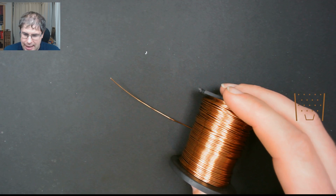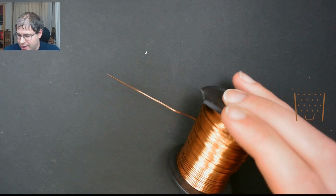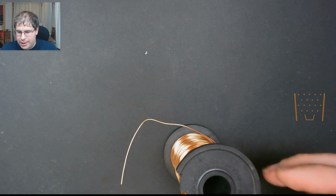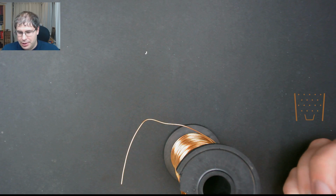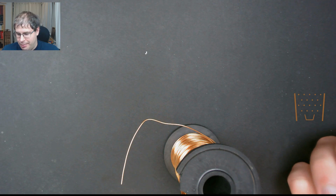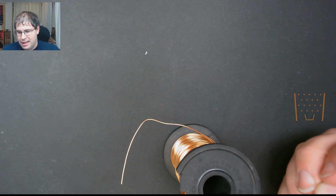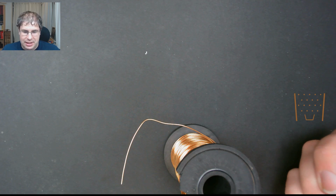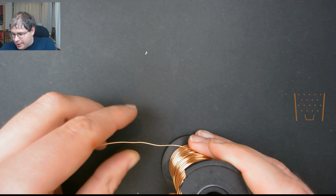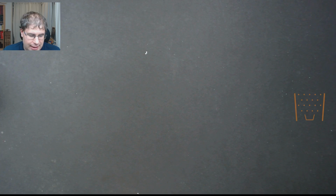The reason why it's 18 gauge is that you can bend it and it will hold its shape. Whereas if you were using multi-stranded cable, then obviously you won't be able to bend it, it won't hold its shape, and you end up with a build that's just looking like a hamster's nest. So that's the wire out of the way. If anyone has any questions, by the way, put them in chat and I'll try and answer.